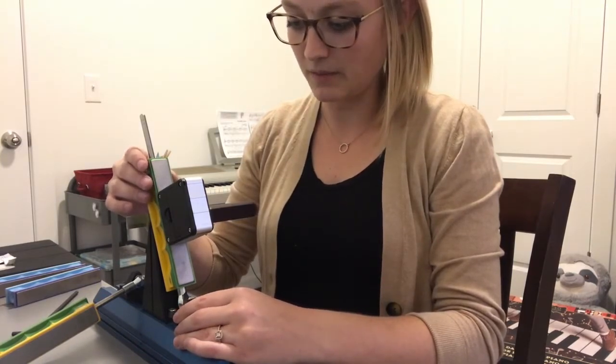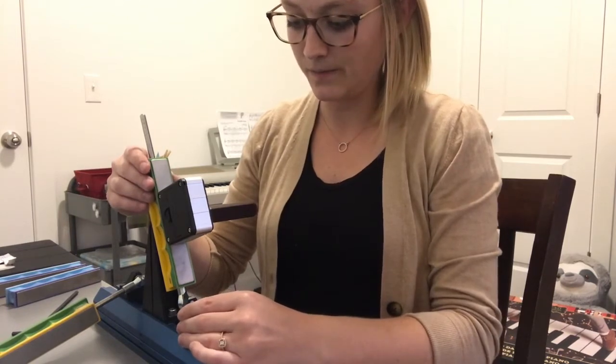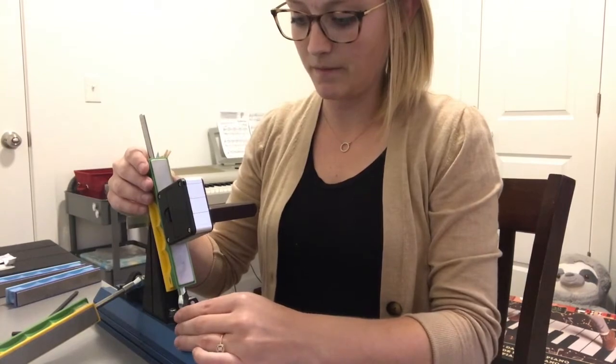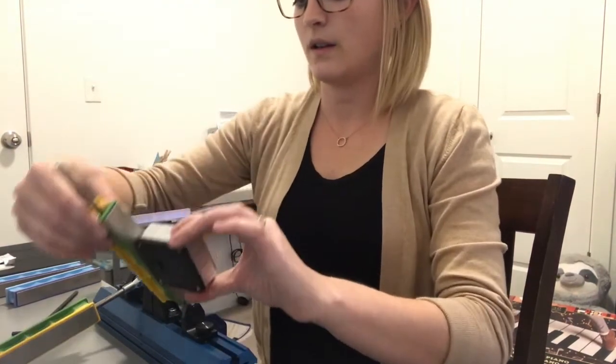It's a little finicky, might take you a minute to get it. And then once it's on 21, tighten it. Oh, that's not right. There we go. Okay, now the other side.